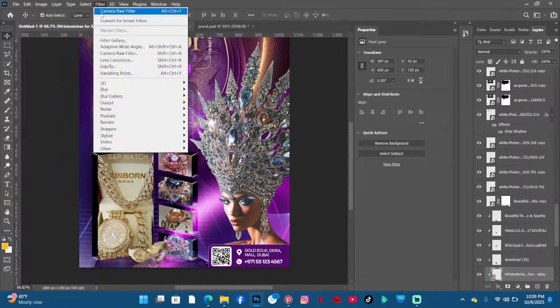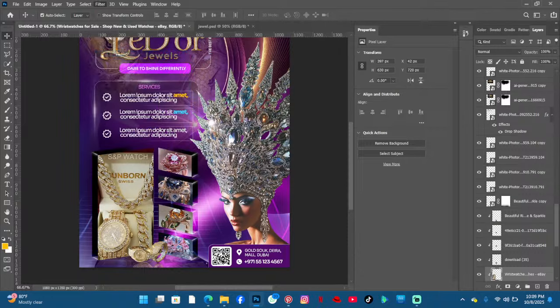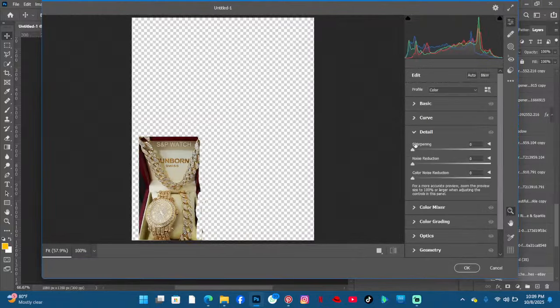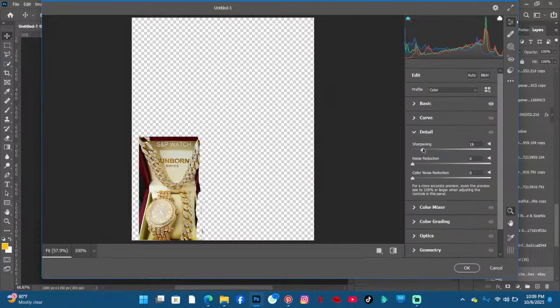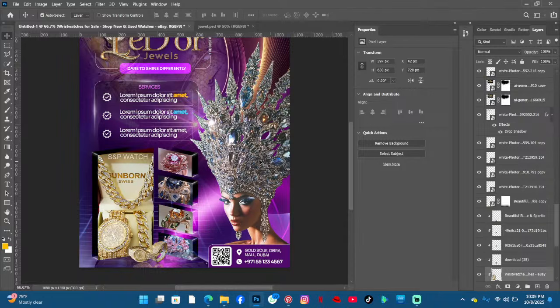So choose this picture. This is the picture we're going to use for the rest of the other pictures. The settings I use for this one, I have to make sure the settings favor all other pictures. So exposure will not be much because they are already bright pictures. Contrast can be increased, texture, clarity. Almost all pictures need clarity and enough vibrance. And after the vibrance, we'll go to sharpening, and that's all we can do. You can see it is a little brighter. So I'm going to do the same.